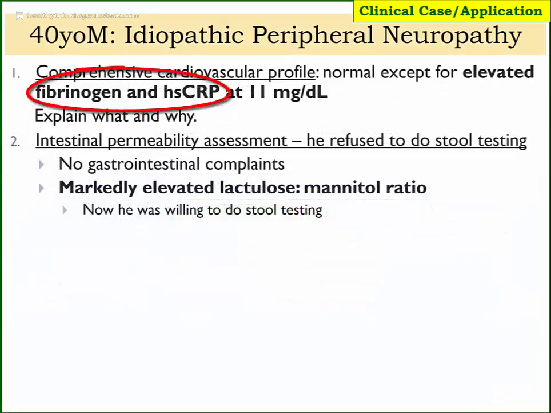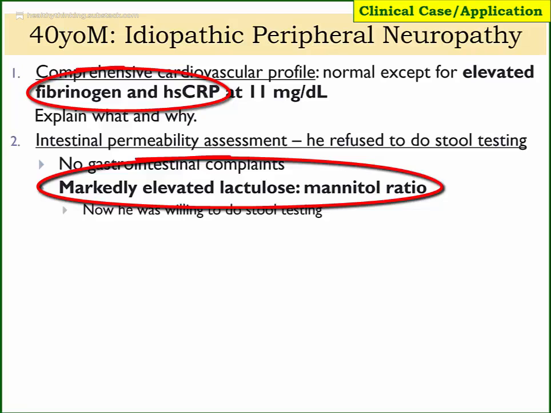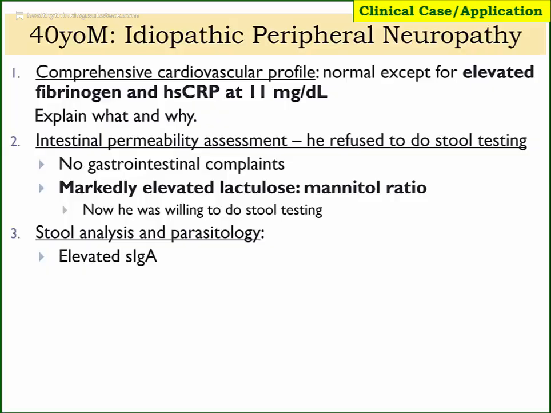So at this point, we had specific evidence of low-grade inflammation with the elevated fibrinogen and high-sensitivity C-reactive protein, and now we also could pinpoint the location of the damage to his gut. We had evidence now of leaky gut or intestinal hyperpermeability. And again, we were then able to move forward and do comprehensive stool analysis, and our findings there were very significant. He had elevated secretory IgA. He also had elevated lysozyme, indicating an inflammatory response within the gut. So he has an immune response within his gut with the elevated secretory IgA. He has generalized inflammation within his gut with the elevated lysozyme.